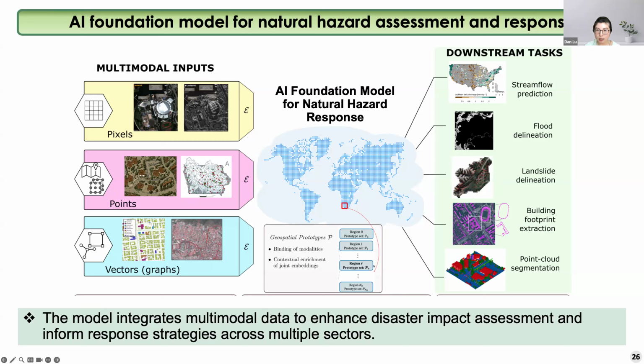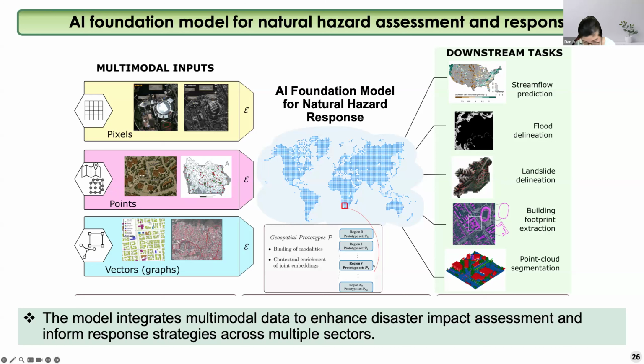To address this challenge, we are developing an AI foundation model that integrates multimodal data from remote sensing, in-situ measurements, and building infrastructure datasets to improve flood prediction, land cover monitoring, and global mapping of the built environment. This multimodal learning allows us to overcome the data quantity and quality limitations across different sensors, and also improves the learning effectiveness and prediction generalizability.